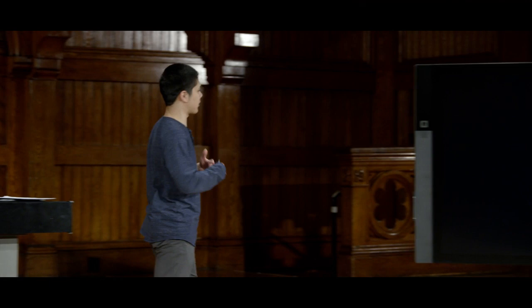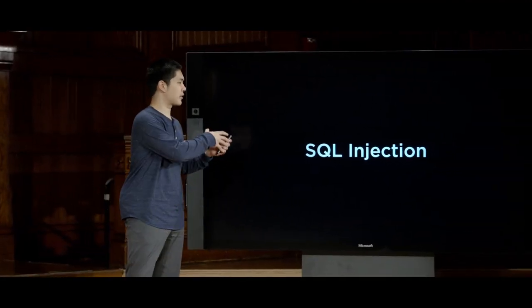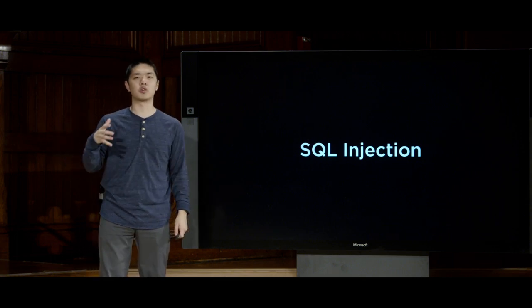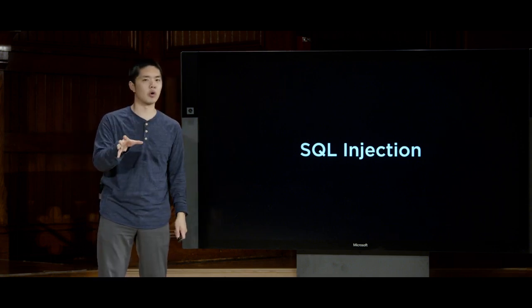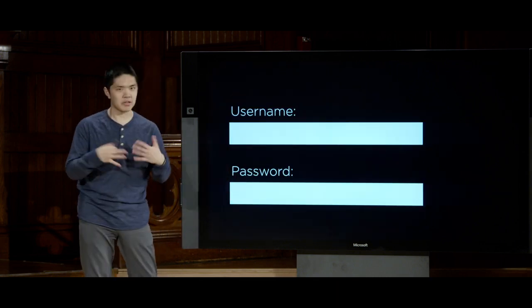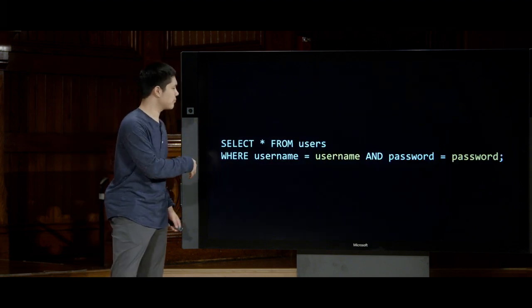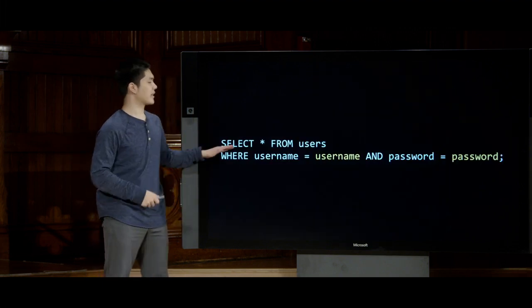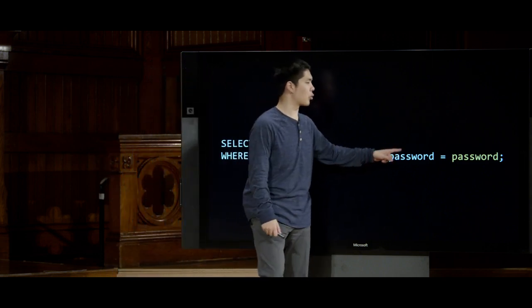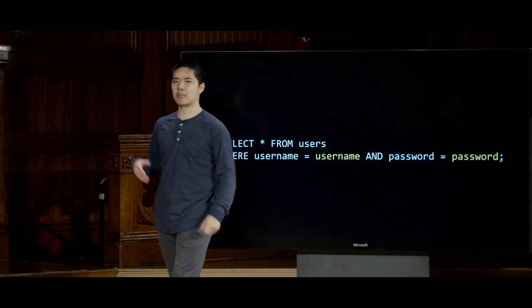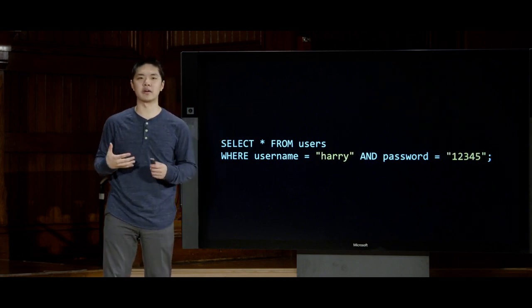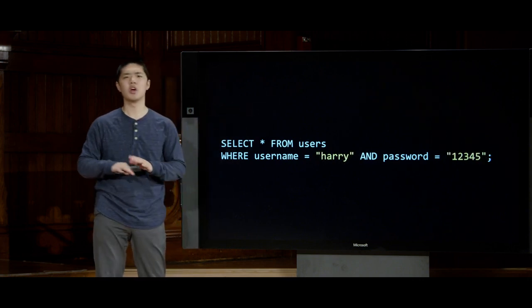Now, another concern when dealing with SQL and databases we've talked about is the context of SQL injection, this threat where if you're not careful about how it is that you run your SQL code, you could inadvertently end up executing code that you don't mean to be executing. Situations like here, we're in a username and password field. We've seen this example before, where if a user tries to log in, you might imagine a query like this is run, selecting from the users table where username equals whatever was typed in as the username, and password equals whatever was typed in as the password. And we saw how for a normal user, someone who types in like Harry and 12345 as their username and password, that this type of query works just fine.